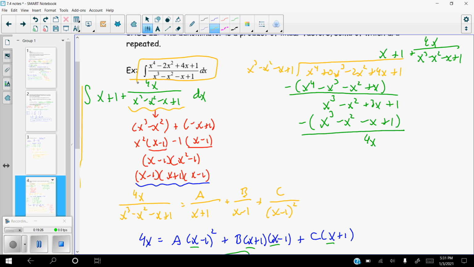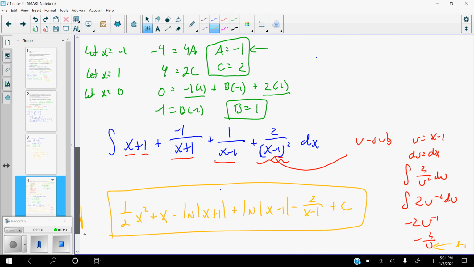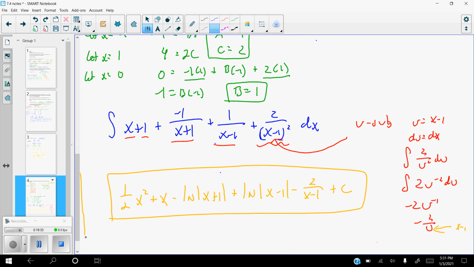So again, it looks like you might be undoing a quotient rule. It's not really undoing a quotient rule. We're really undoing logs in this case. A lot of logs mixed in with some other things, but there's going to be a lot of logarithmic stuff in here. Okay, that should be hopefully plenty enough. There might be some things that you come across, but you're just going to have to do a little bit of thinking that I didn't necessarily show, but I've showed you just about everything that you need in order to do these kind of problems.